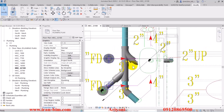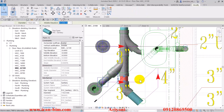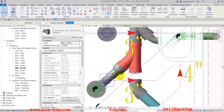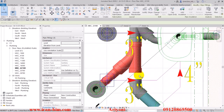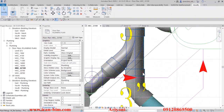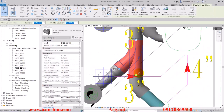Alright, so we get back to this part in the plan and select the pipe that we have here in between these two pieces and delete it. And then we have to select the three-way fitting and this piece and this one as well as a whole. And then using the move tool, we can place them down here to connect these two up. Alright, let me just select this and make sure that the connection is alright.